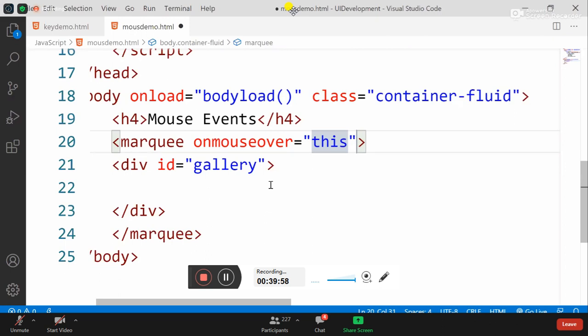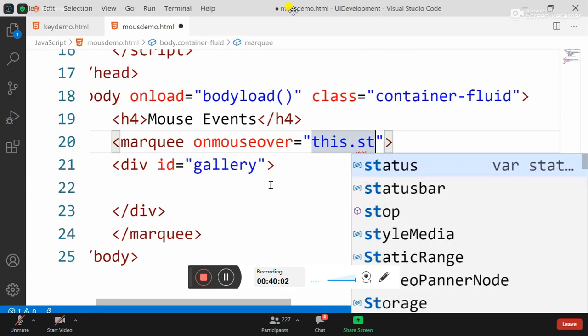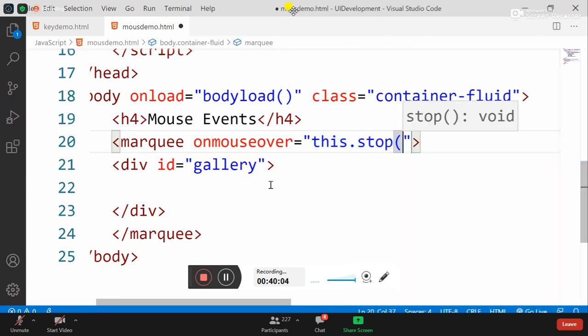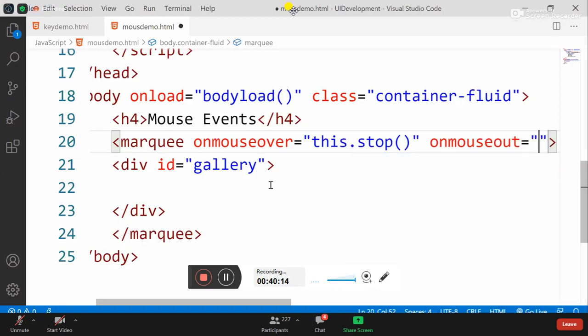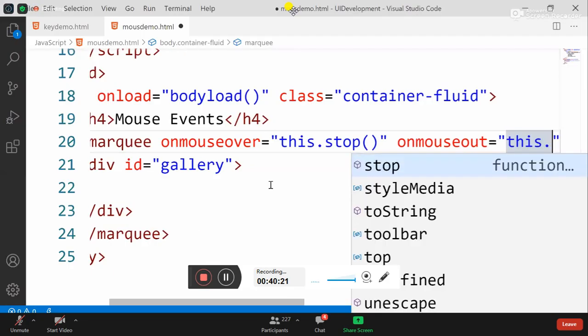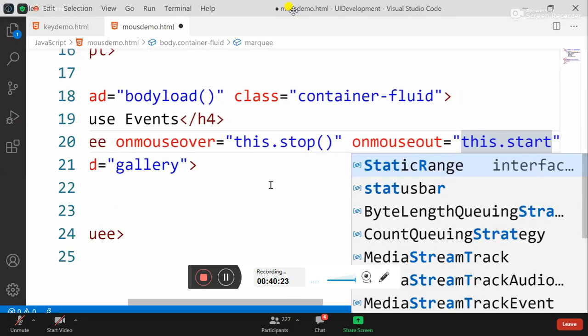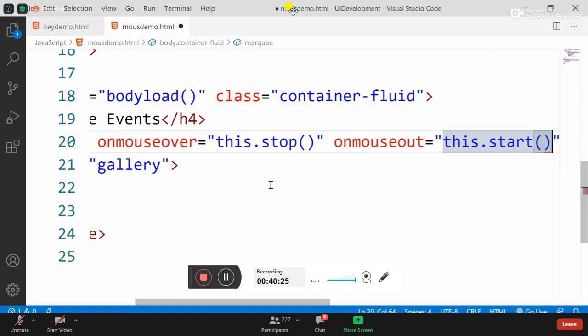This object has a function called stop. The stop function will stop the animation. And similarly, on mouse out, that means when the mouse comes outside, then this.start. That means we have start, we have stop.